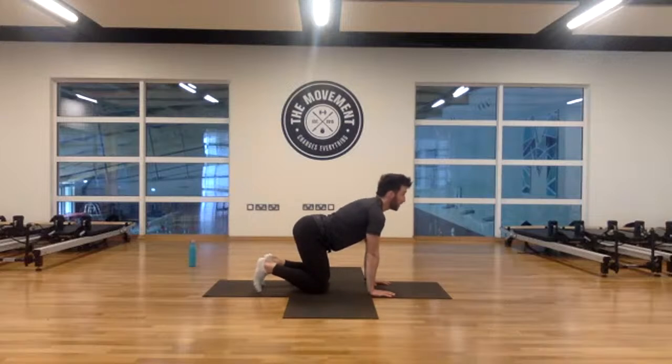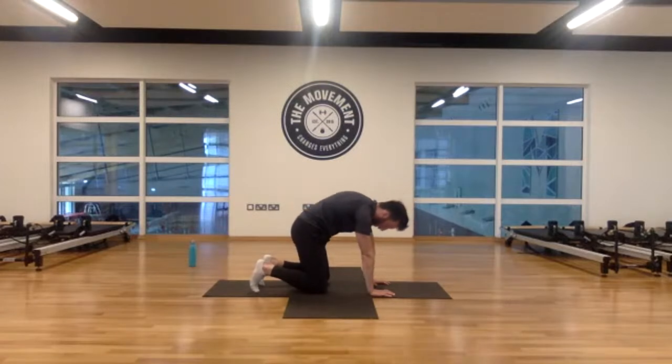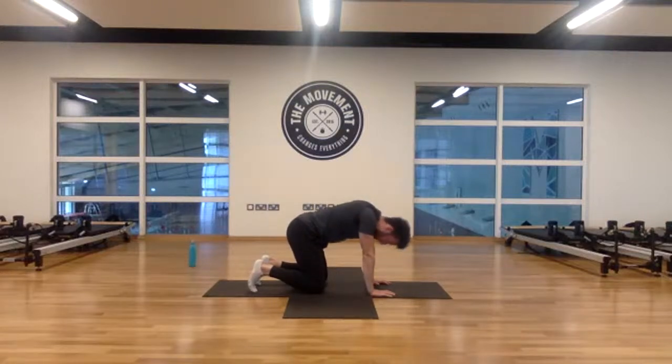Okay, and then from there, I want you to focus on the breath in. On the breath out, then reverse that to drop the tailbone to the floor, lift the shoulder blades high, press your 2 hands into the floor or into the mat. Okay, and then we'll do one more in each direction.